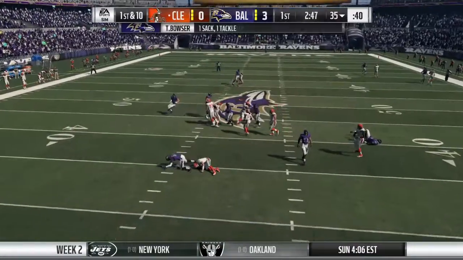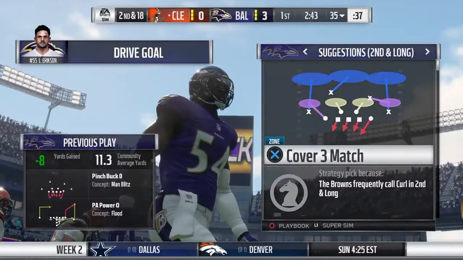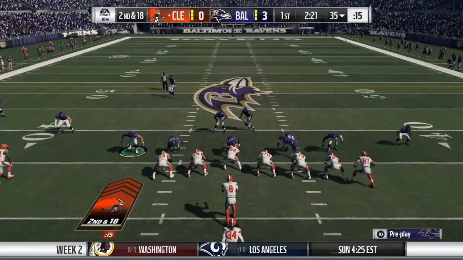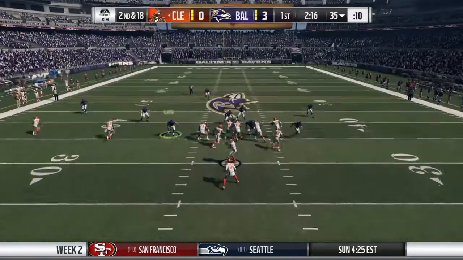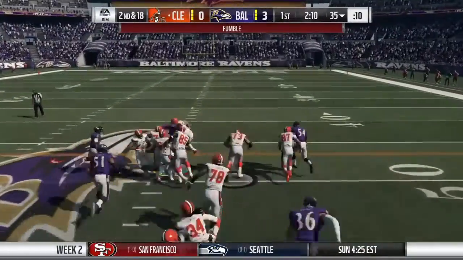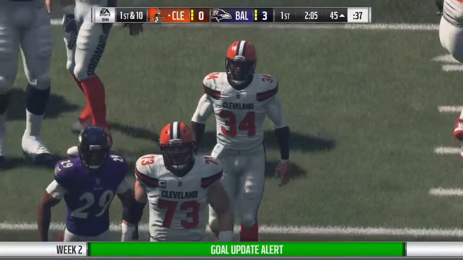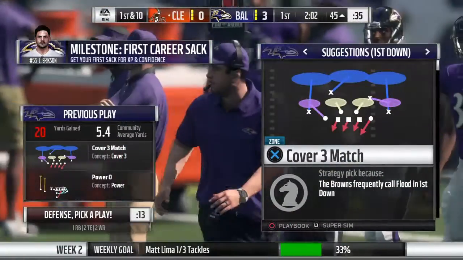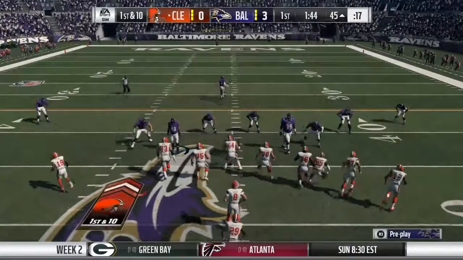And that is a sack. Tyus Bowser on the play, bringing up a 2nd and 18. Oh my lord. And it's another fumble, but the Browns do recover. And lineman picks it up for a first down. 2nd and 18 turns into a forced fumble by Matt Lima, but they do recover it.